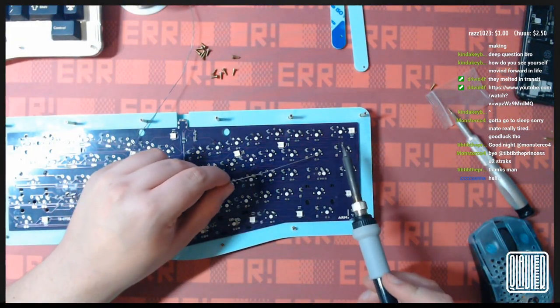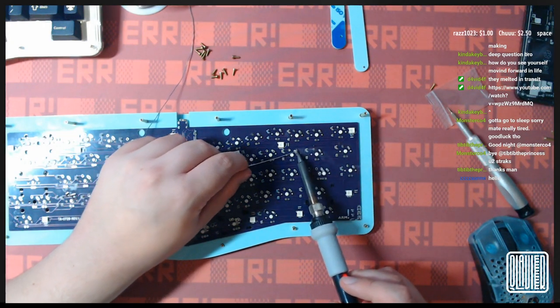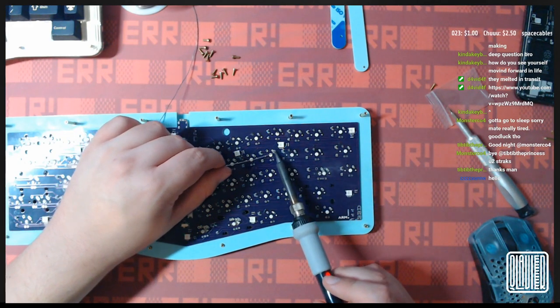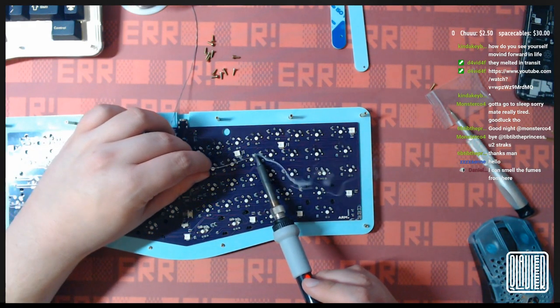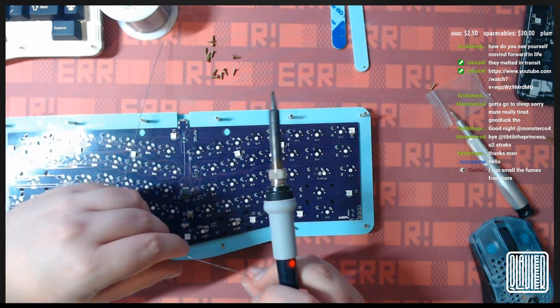It's like a new solder roll, it's just so much better. It's thicker, so it grabs more of the heat, so it immediately melts. I really like it. So again, be really mindful that the PCB is sitting very low against the switches. If it's not sitting low against the switches, it won't fit in the case right, so please.